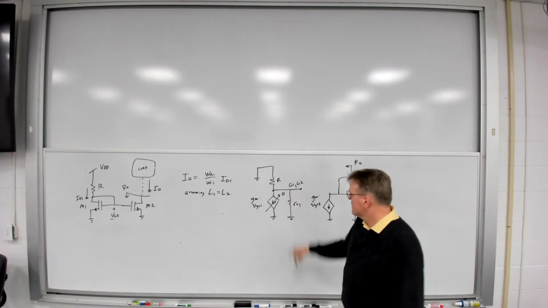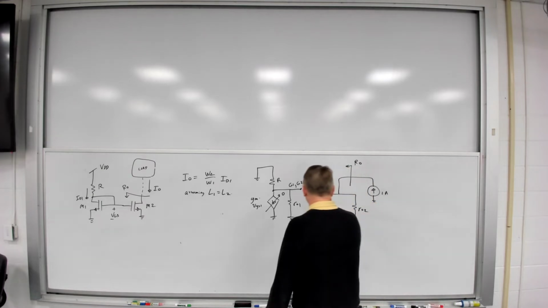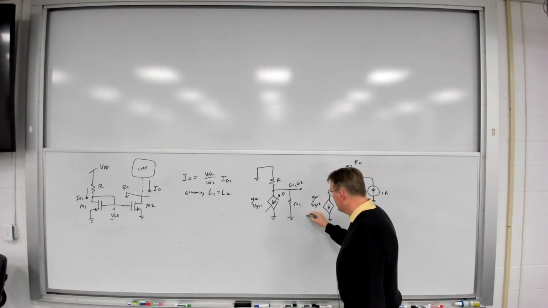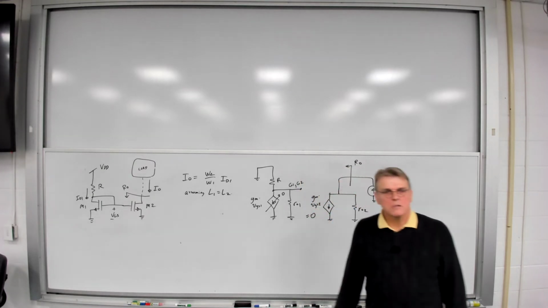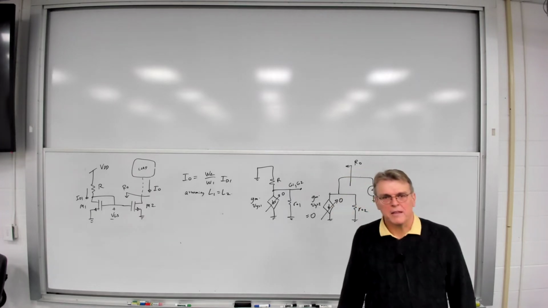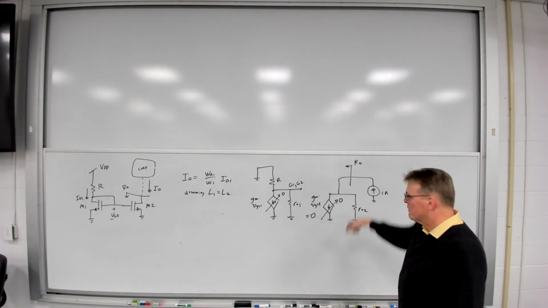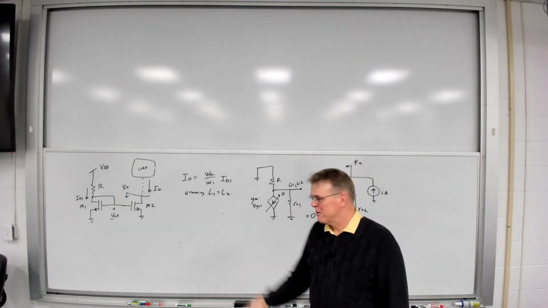VGS1 is equal to 0. These are all equal to 0, all the voltages and currents in those resistors, which means that this is equal to 0. That's equal to 0 as well. Therefore, this is equal to 0 for that dependent source. So I could go ahead and do source driving, but what is R0 by inspection? Just RO2.